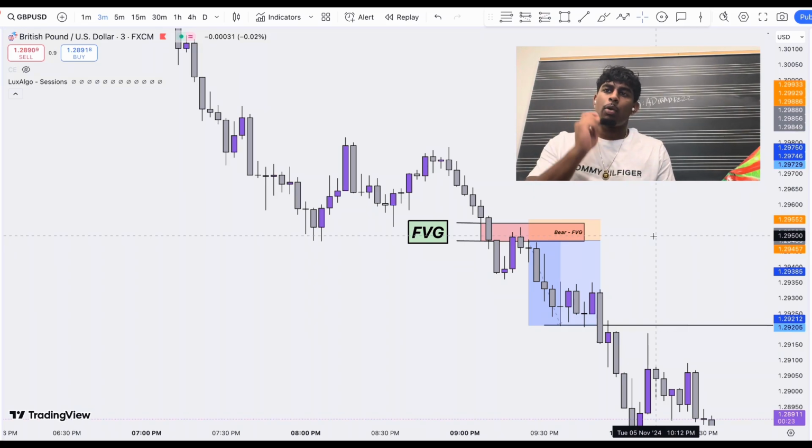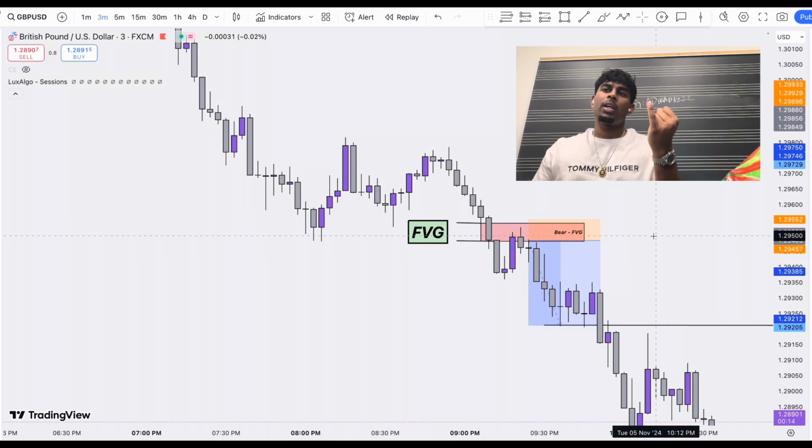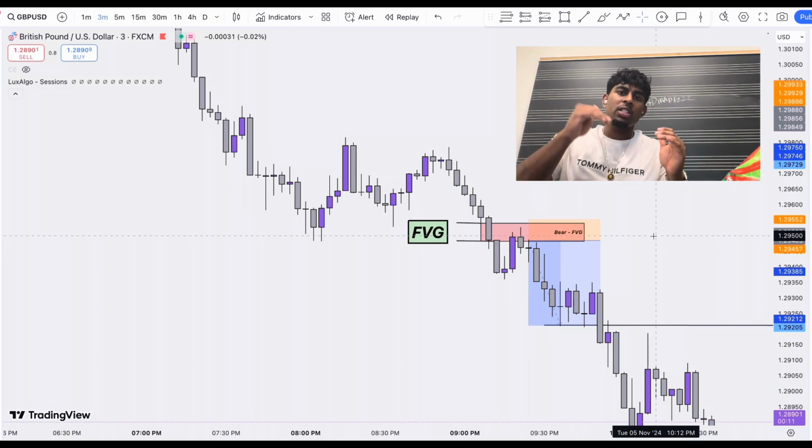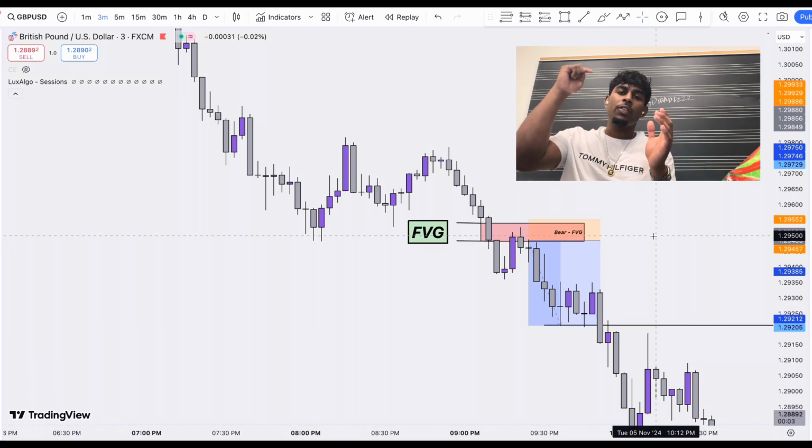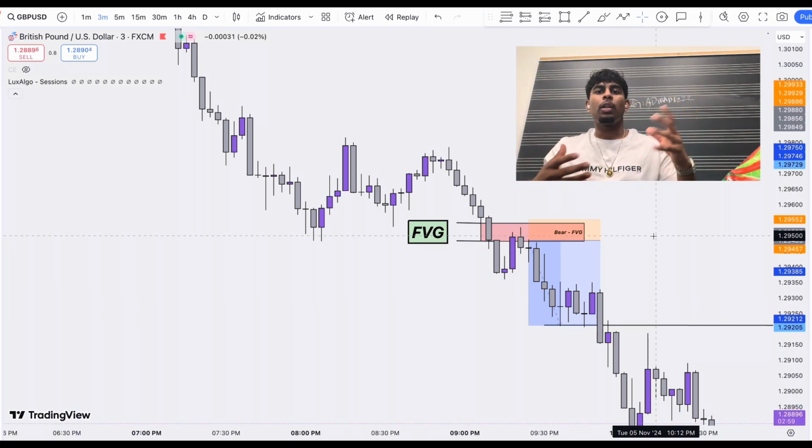Now let's get into a little bit more depth. So why is this being created? Okay, there could be multiple reasons why a fair value gap was created. One of the main reasons is because there's a lot of downside push, too many sellers. Okay, I'm putting this in simple perspectives, for laymen and for newbie traders to understand. There's a lot of push, so a lot of sellers are entering the market in this case. In terms of a bullish fair value gap, it would be a lot of buyers.